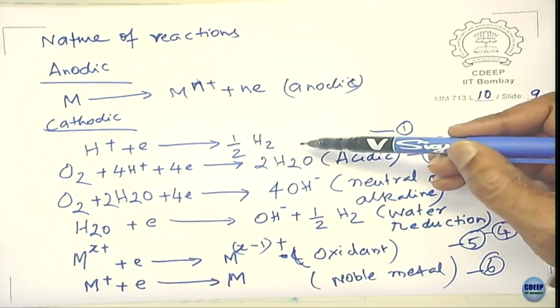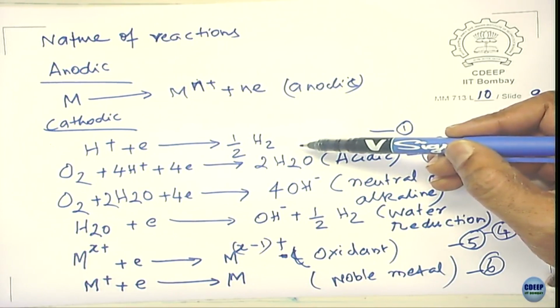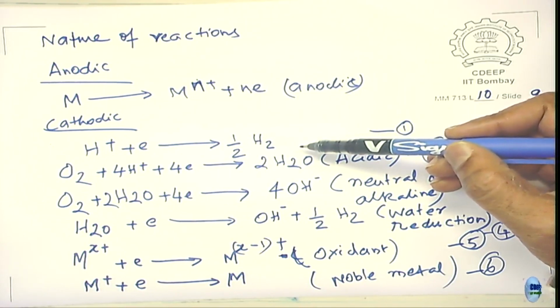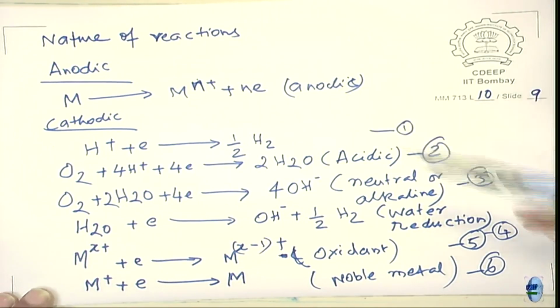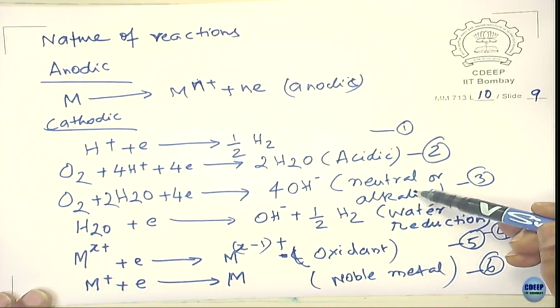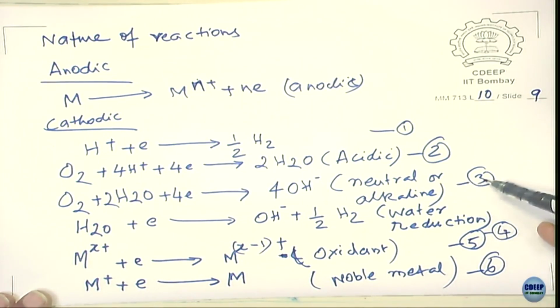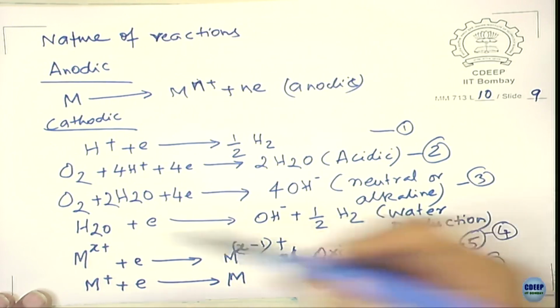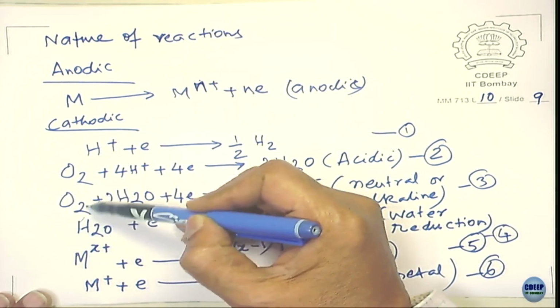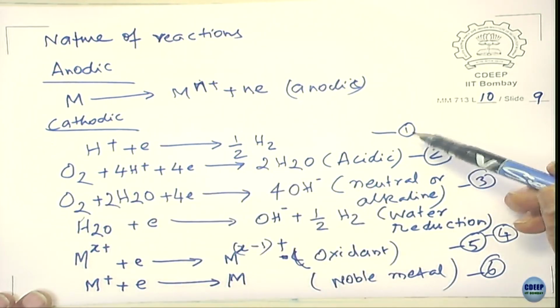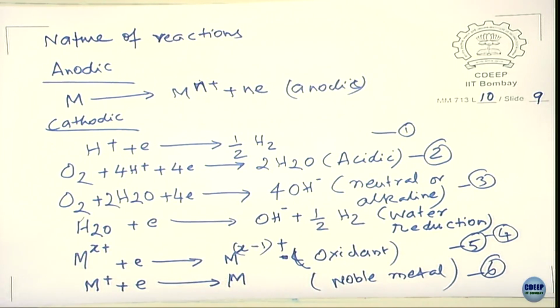Then what happens? You cannot obviously keep the H plus, it is also enemy number 1. So, how do you reduce this H plus? What do you do for that? Increase the pH. So, you make the pH slightly alkaline, you are going to be in something like situation 3, but remove this oxygen from here, then what happens? Now, the corrosion rate of the steel is significantly reduced.